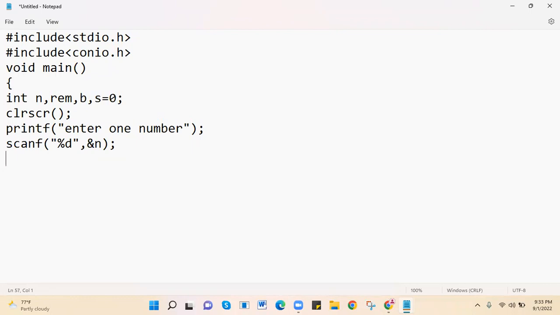While n is greater than 0, or you can say n not equal to 0. Both are same here. Both satisfy the same criteria, same condition. First we need remainder. How can we get remainder? By dividing by 10.